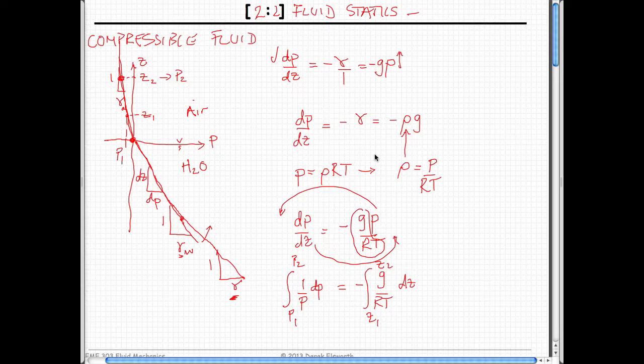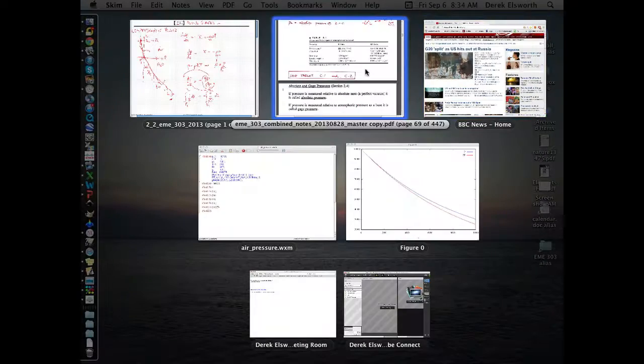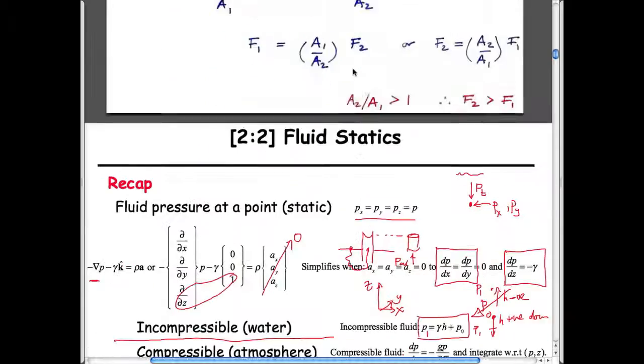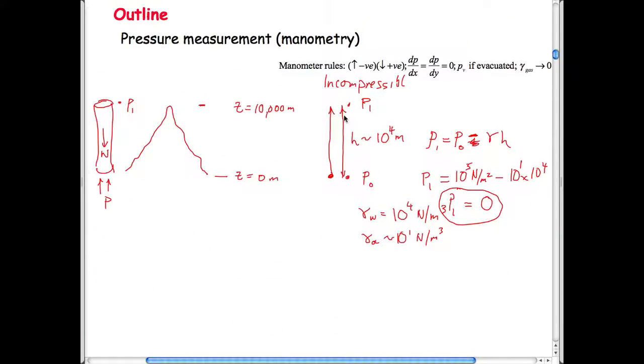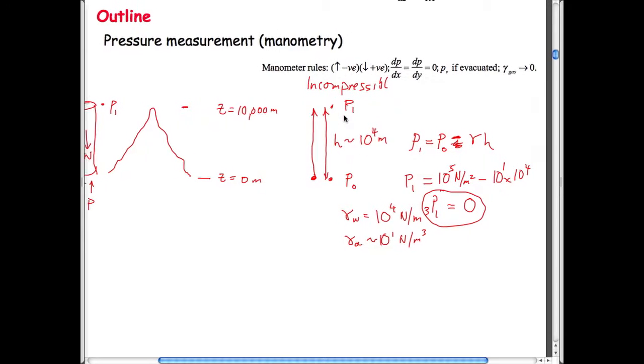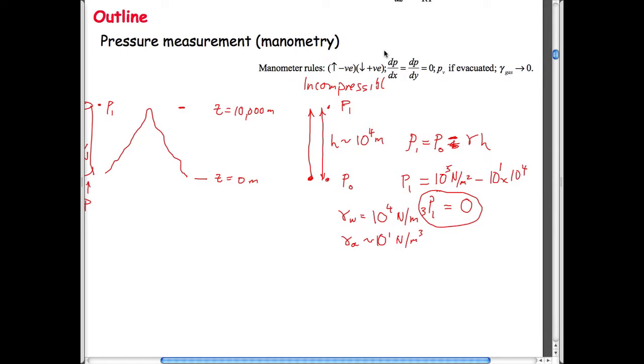So, okay. So, fine. So, we know how to do it with incompressible fluids. We now know how to do it with compressible fluids. And I suppose that when we use this to look at manometry, which is when we use pressures to be able to measure behaviors, then we need to keep this in mind. And so the manometer rules are also given back on this, our opening shot. So we've done this. So now what we'll do is we'll use what we know, which is just a reiteration of our behaviors. We'll use these expressions to be able to do something useful in fluids. I guess we've kind of done something useful.